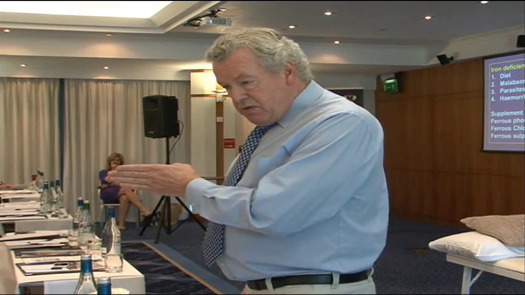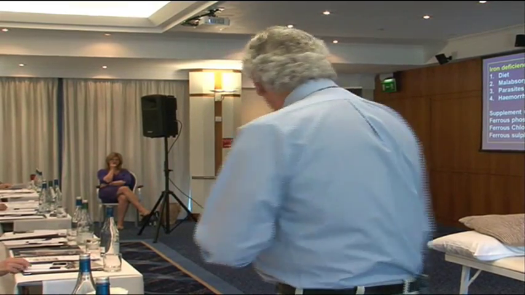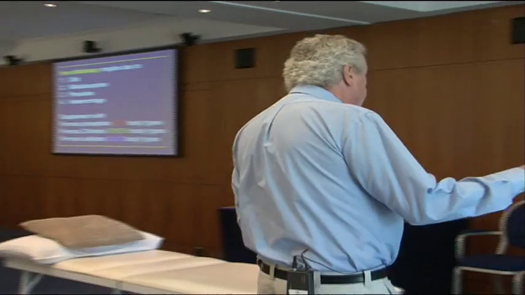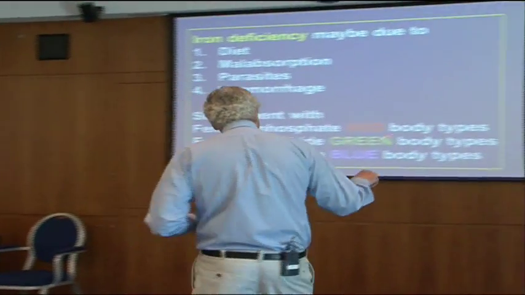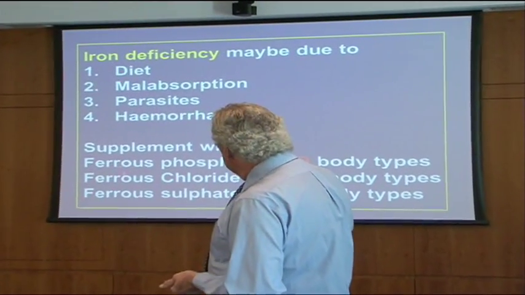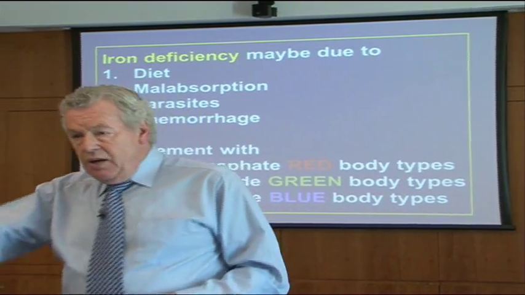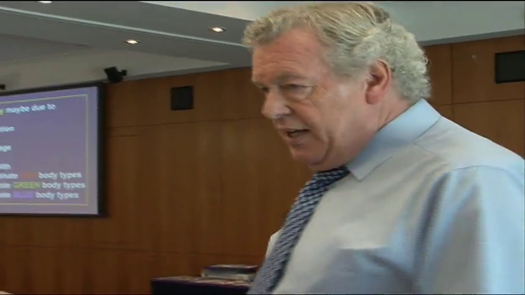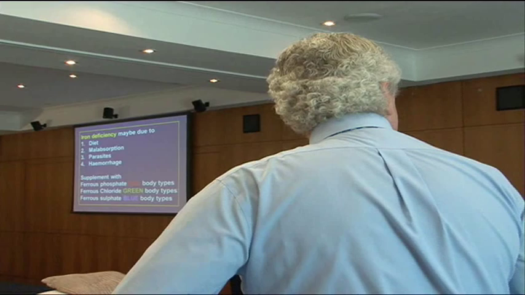This only applies to minerals. So remember that all minerals have to be in the form that the body will take, and it goes according to their body types. In this case, it's always ferrous, which is iron with 2 pluses on it. This is the type of iron that we use at this particular stage.